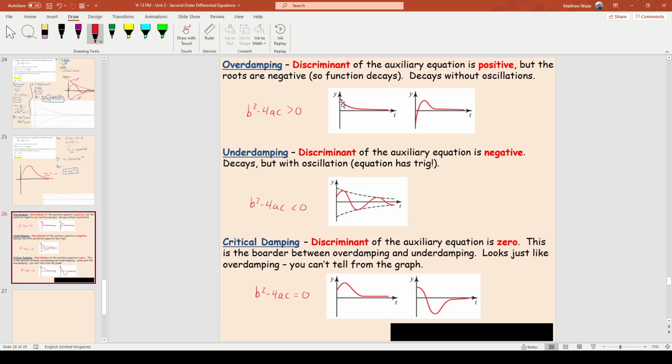It's the one that's exactly halfway between these two, because if the number was a little bit smaller, it'd be underdamped, and if the number was a little bit bigger, it'd be overdamped. So it's exactly between. So you can't really tell from the graph, and that's that. But if you can do the skill, this isn't super important, it's just the words really. And the more important thing is that you followed what we just did together.